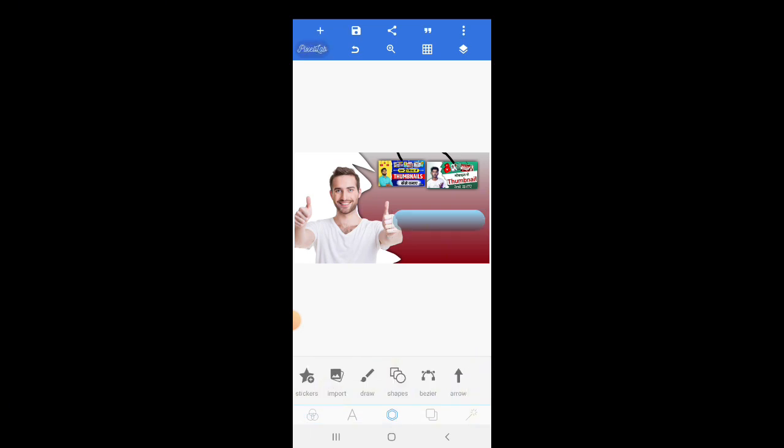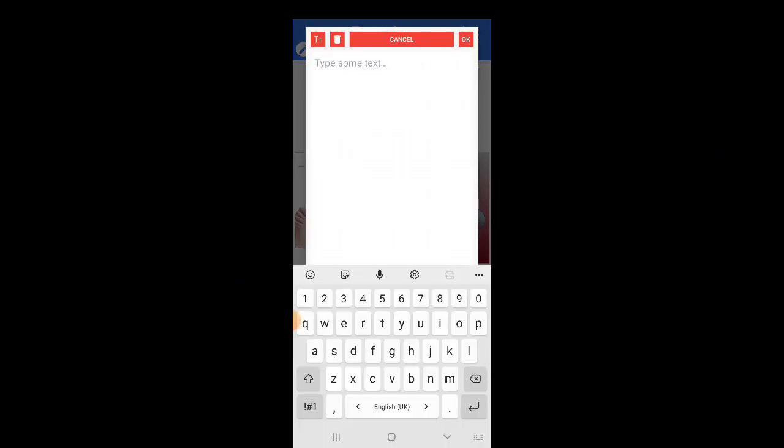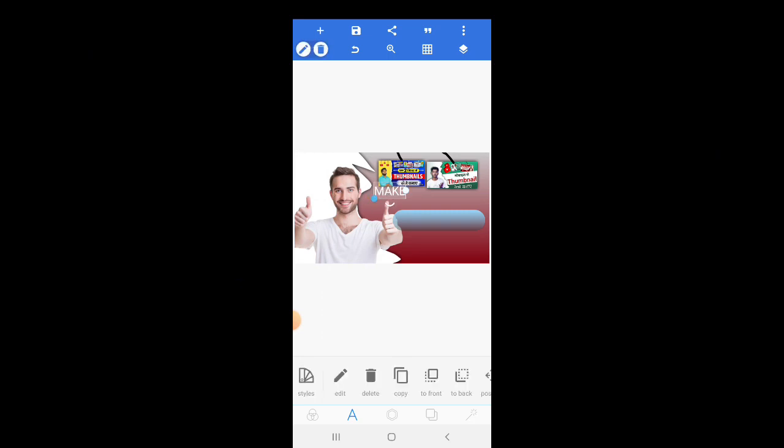Then click on OK. Now it's time to add text on our thumbnail. So let's add a text from here. I'm going to type "make" and then add it on this position, and then let's do some settings on the text. You can resize it from here, and you can choose the color for the text.